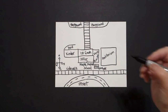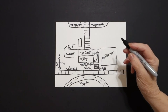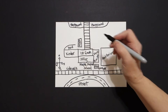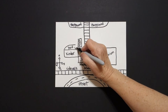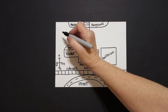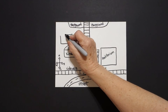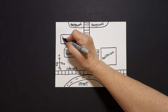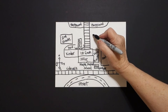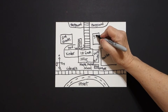All right. Now, right over here, I'm just going to go straight line, straight line, straight line, straight line, connect. And I'm going to put a straight line in the center. This is boys, this is girls, and these are the bathrooms. There's more, but we're just going to list these as the bathrooms. Next to this, straight line across, straight line up, straight line over, connect. This is second grade. Jump over, straight line, straight line, straight line, connect. This is third grade.